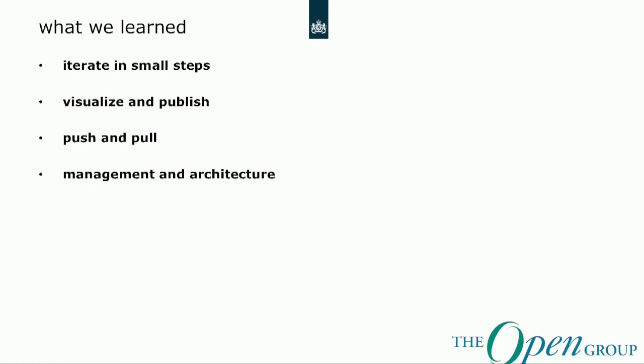We have to think about push and pull. There are not that many demands from management, like give me this report or give me this insight, but sometimes we say, oh, if we have this information and we can combine it, we push the information to the manager, say, hey, we can now show you this, and when they see it, they say, oh, that's nice, can you also make this one? And so it's push and pull.